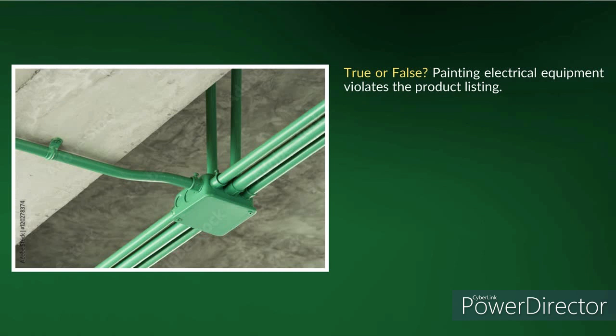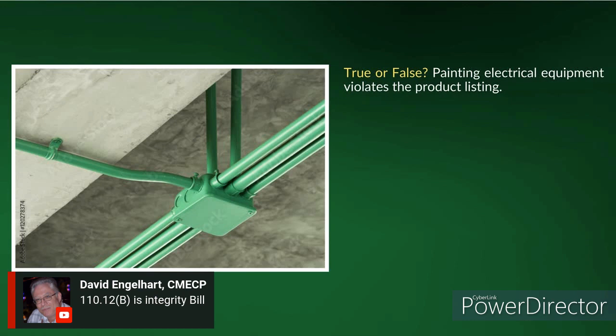When you get into boxes, conduit, fittings, and that kind of stuff — I don't see a problem with it, because I see them do it on fire alarm circuits and they'll paint everything red. The only thing I'd be careful with is doing it after the fact, because if you try to paint beforehand, you start causing a problem. If you're going into a coupling or connector and you paint those threads, you're messing with the mechanical ability of the conduit and that becomes an integrity issue.